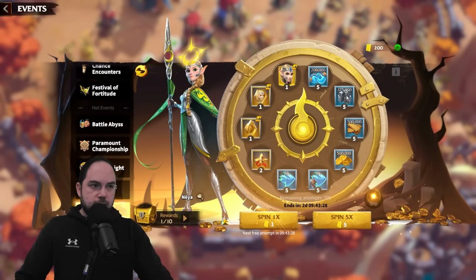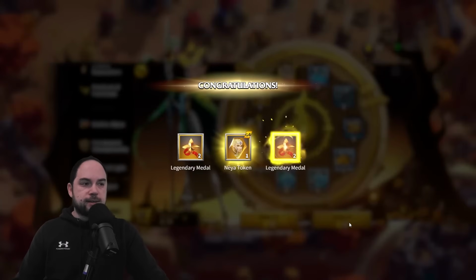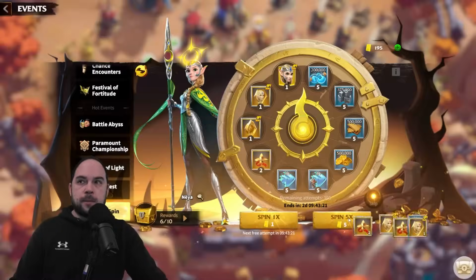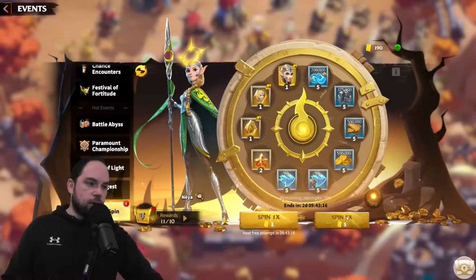200 spins, 39 tokens in pocket. How far am I going to get? I would guess in the realm of like 140 tokens. So we get 2 off the rip here. Seems good. Then 1 more.